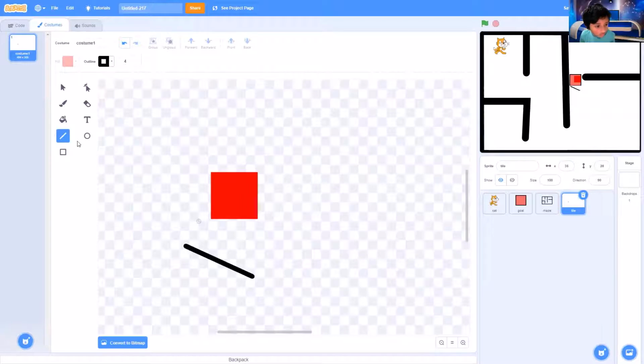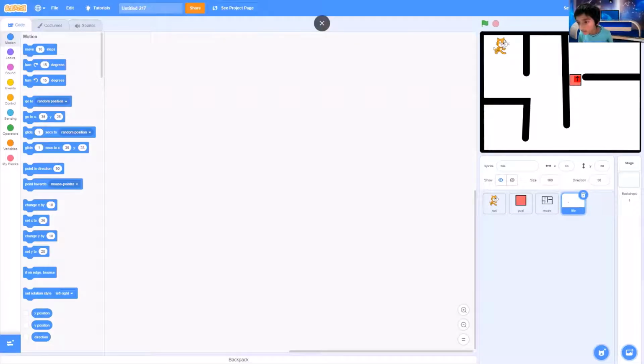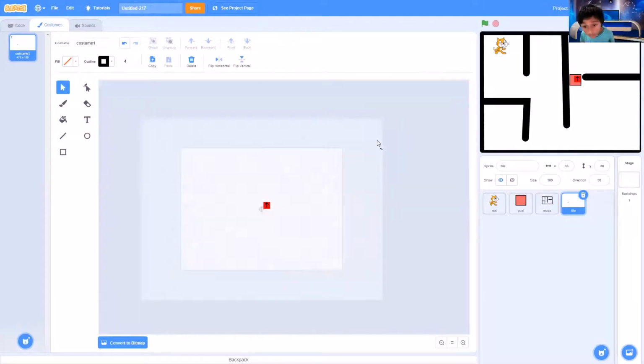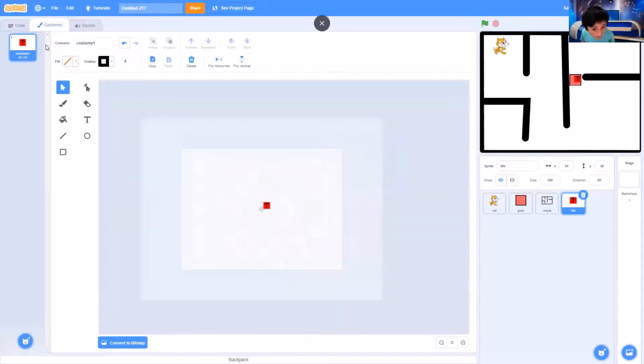Oops. That's okay, forget about that. Now this will be good. And also if it's not in the middle, align it to the whole sprite.